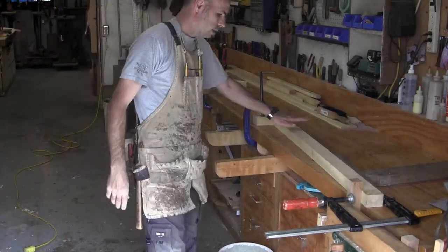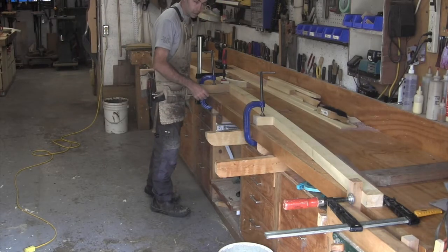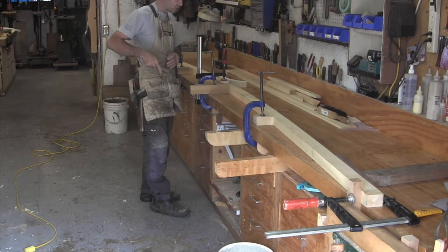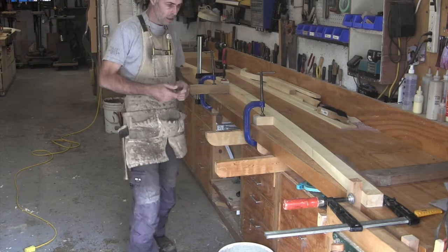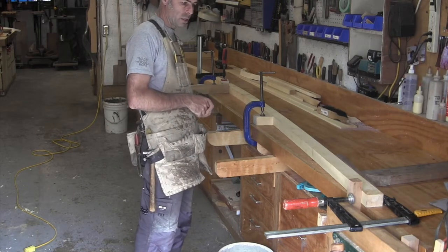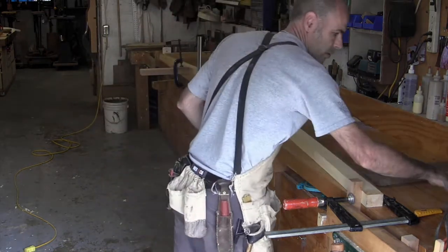Here I've set up a very simple bending jig on my workbench, just clamping some blocking to it. I've got my gunwale stock out of the steam box, clamped in place, and it's been in here for a while to cool down. Now we're going to see how much spring back I get. I've got about six inches of shear bent into it right now, and I'm hoping not too much of that disappears. I'm going to try knocking the blocking out and releasing this from the mold to see how much spring back we get.